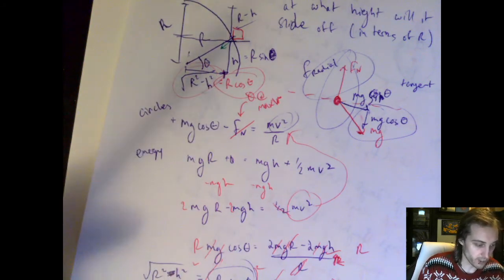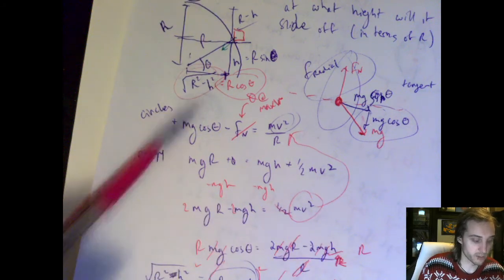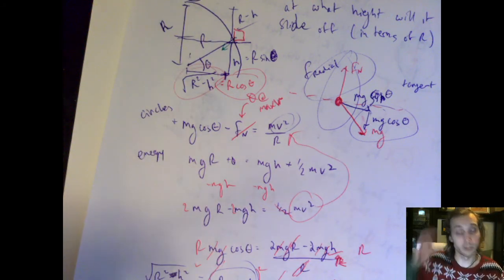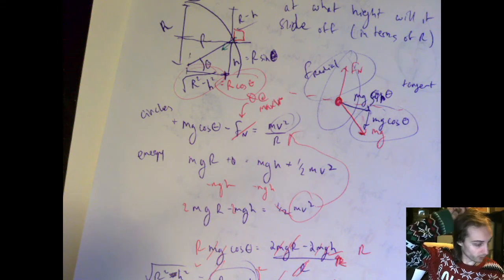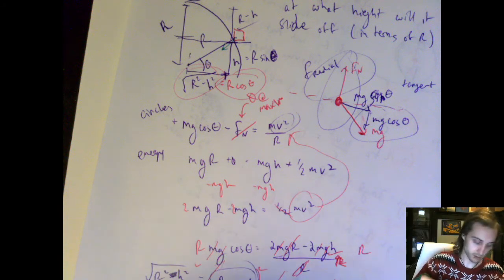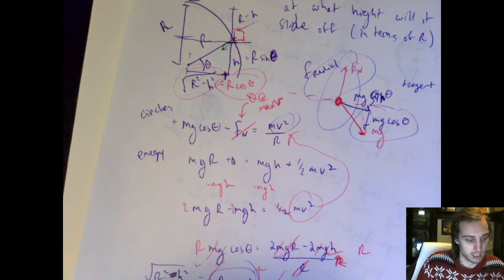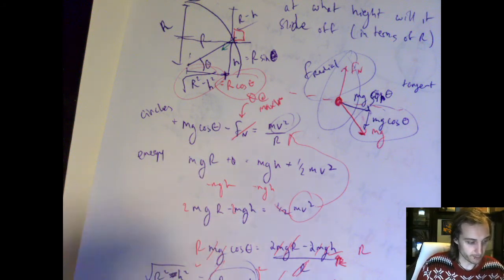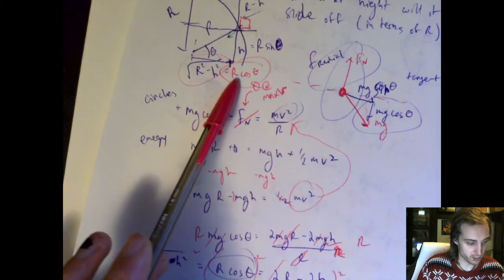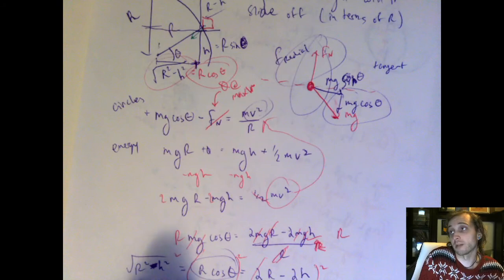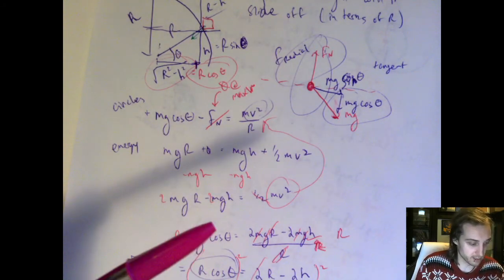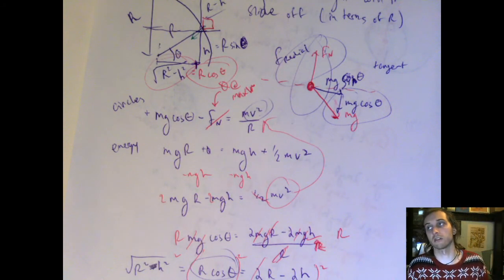So we use our circles equation, we use our energy equation, and there's some differences based on the radiuses for it being a full circle versus a semicircle, and whether or not it's starting at the top of the circle or above the top of the circle, and otherwise the math is pretty similar. Weird stuff with the geometry here, using the r cosine theta and the Pythagorean theorem together, which doesn't normally come up, which is kind of neat, and plugging into the two equations and solving from there.